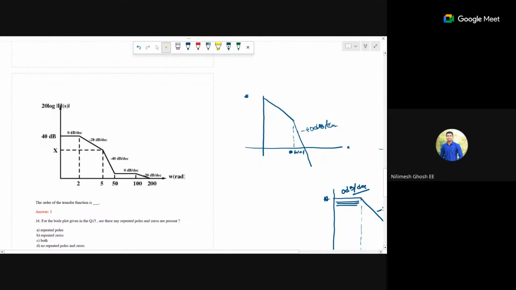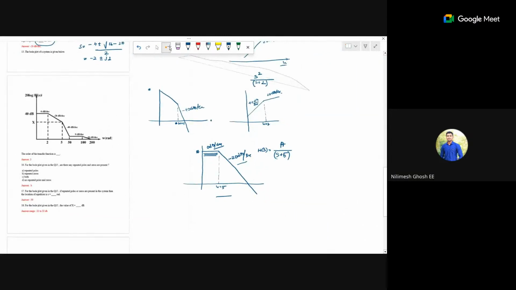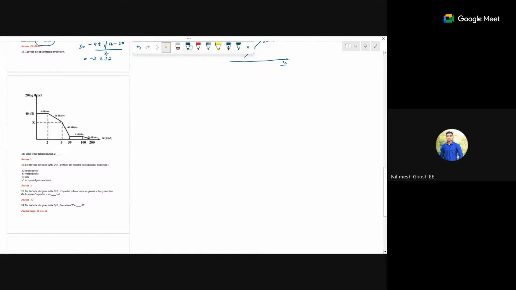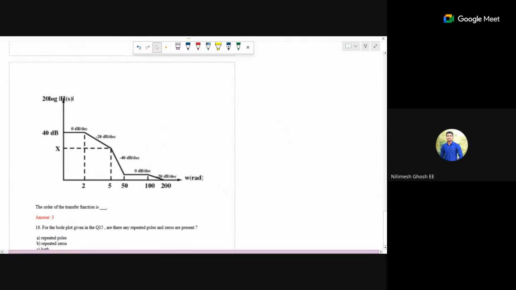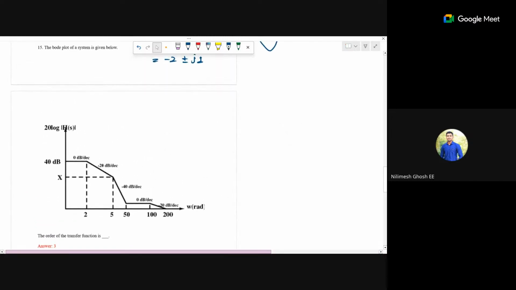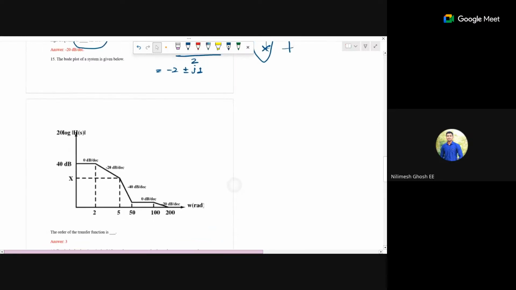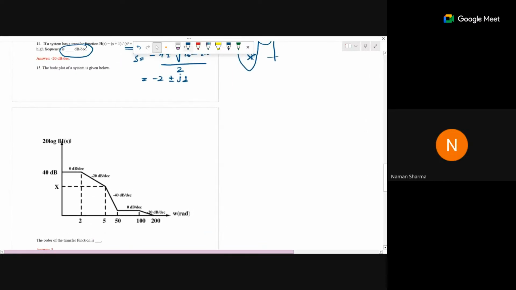Now we'll go for this. This is a good question. Questions of this level are not even asked in GATE. In GATE, from Bode plots it will be simple. It will be asked in the end term, like comprehension type. But this kind of solution will be much easier. I will go through the solution process of this one, and at no step will you find any difficulty. It will be very simple.